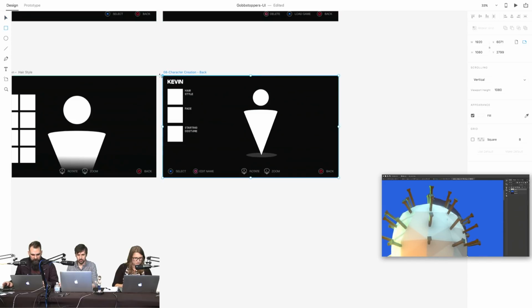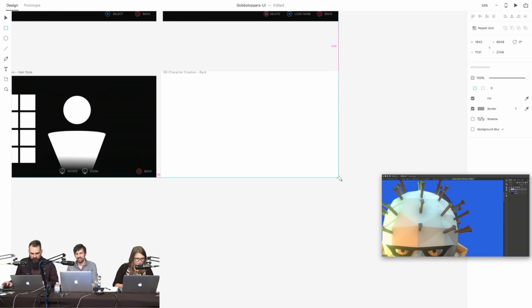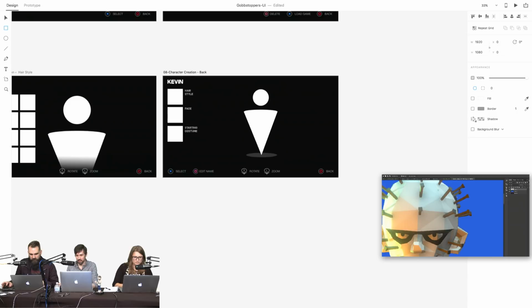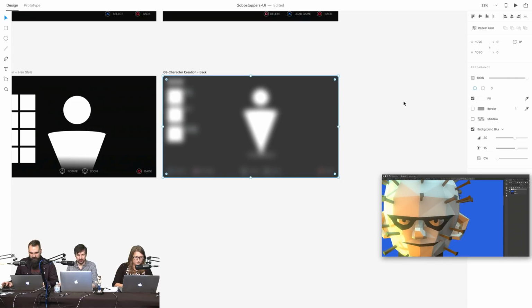Dude, I forgot how much of a pain it is because he has pins on his head. Oh yeah. Should have designed it without pins. Yeah. So I'm going to use the fancy blur frame here. Freddy Krueger would have been easier, right? Yeah, just the hat. Just that. Well, he does have knife hands, so there is that. There is that. All right, that's pretty much done, anyways.